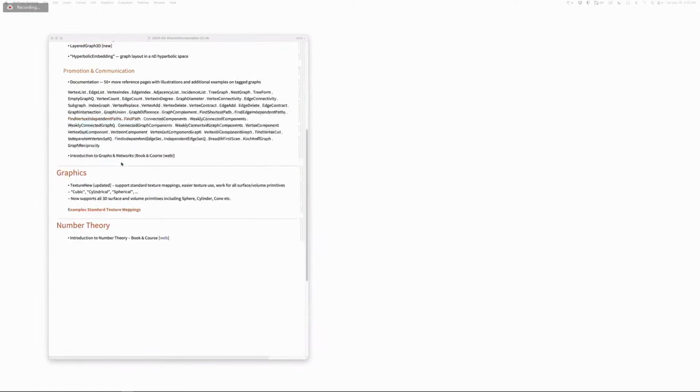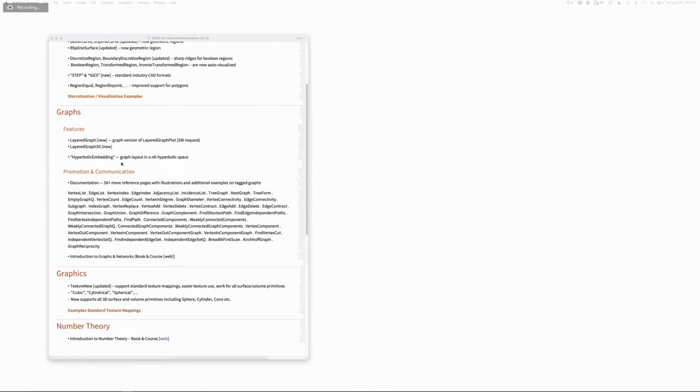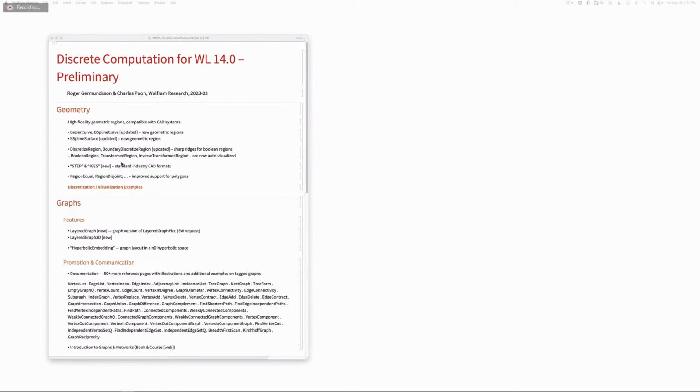So the backstory is that this release is kind of a build-up for the next release. In the next release, we hope to have full support for solid CAD geometry, and that's based on B-splines or NURBS. And in this release, these are now becoming geometry primitives. They haven't up until this point been geometric primitives.